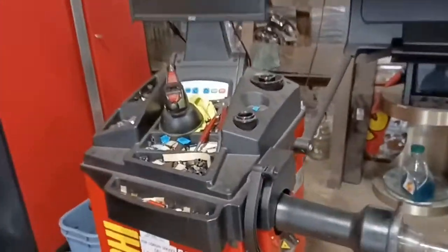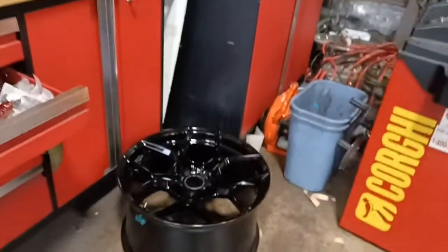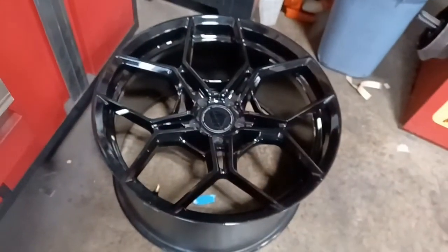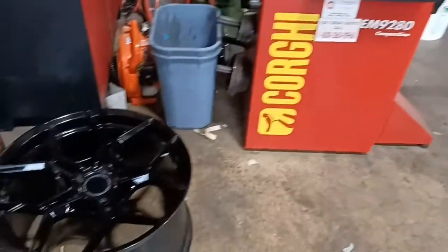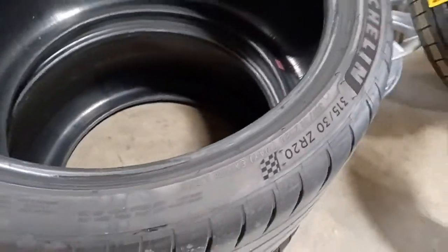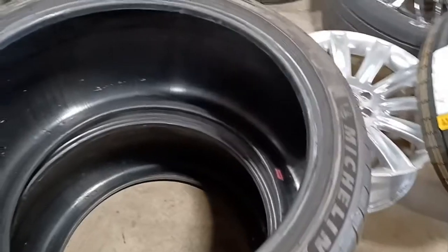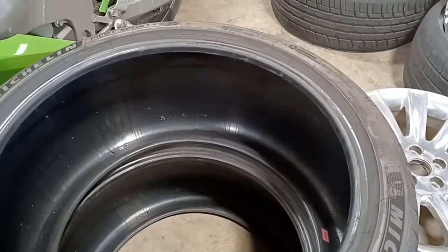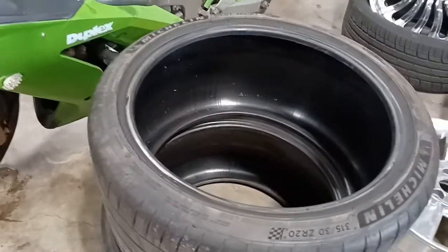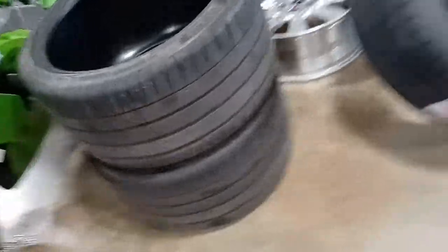We're going to tighten up some bolts and clean up the machine. The balancer — there's a way to recalibrate it, so we recalibrated it today. We took off the 20-by-12 elevens from the Mercedes and we're going to put his original wheels back on because he gets a slight rub. He had a 335/30/20 and it was rubbing on the inside of the wheel well. Before, with the Rahanas, it was rubbing on the outside — so we got it perfect.